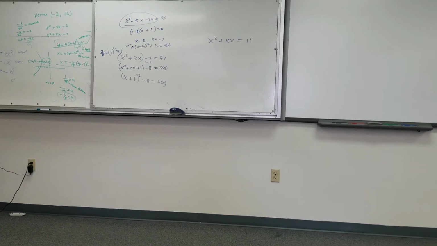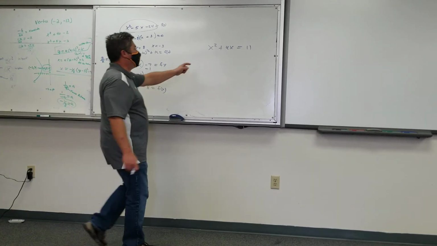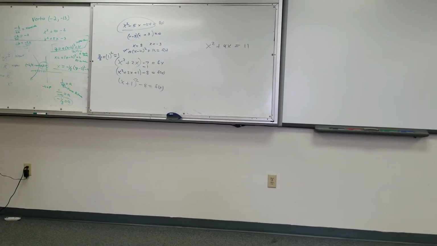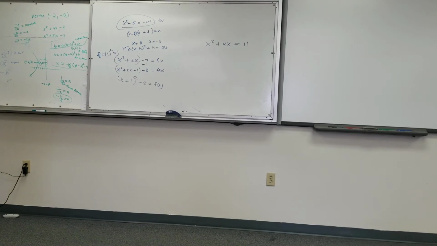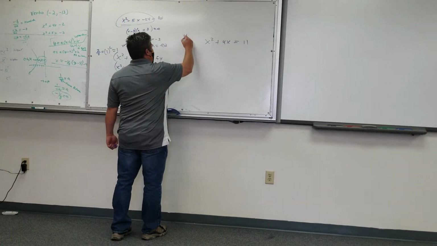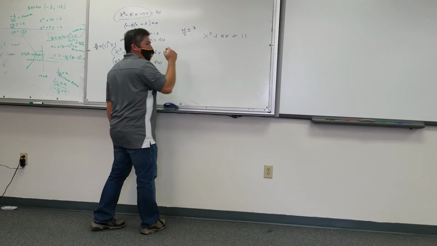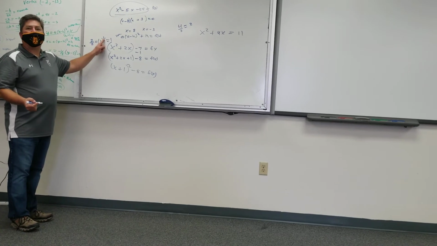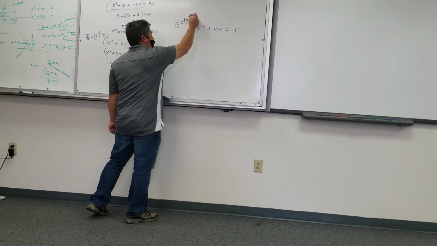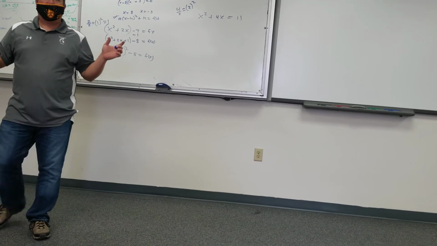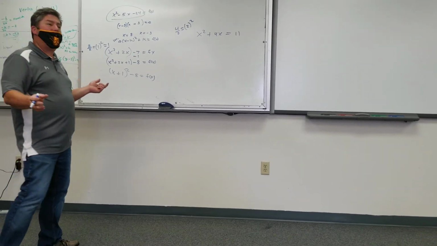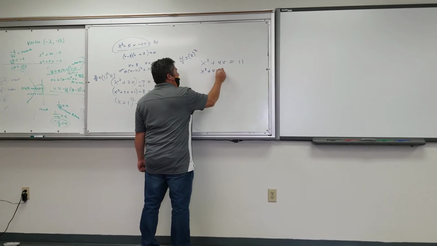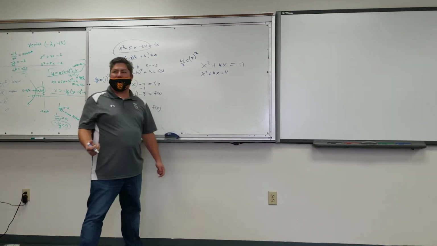You with me? So, first of all, I don't set this equal to 0. I set it equal to the constant if it doesn't factor. Now I complete the square. What's half of 4? Memory said I should take half of 4. That's 2. What should I do with the 2, Sam? Square it. See, this is where this number is coming from, out of nowhere. Okay, 2 squared is what? 4. I'm going to add 4 to this left side. Why in the heck do I even want to add 4 to this side?